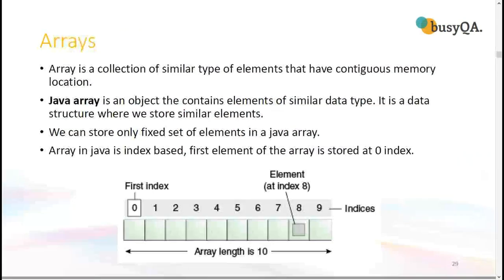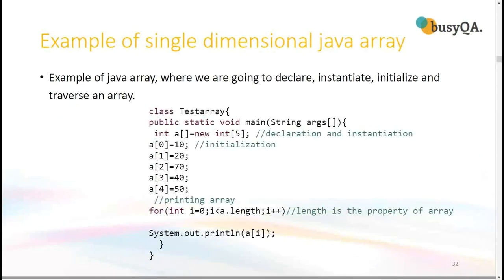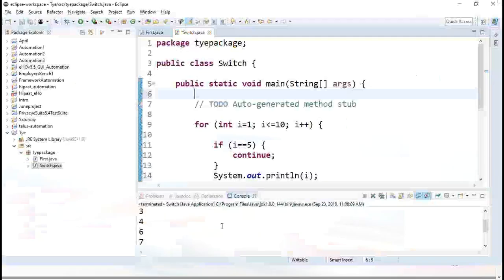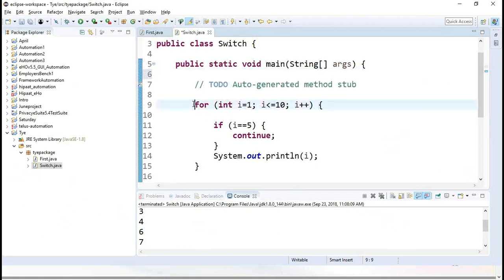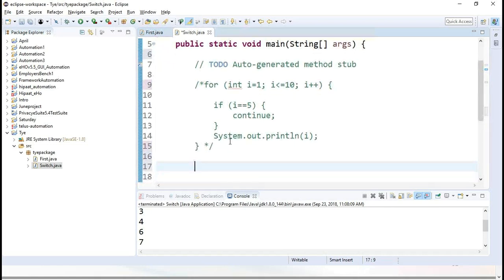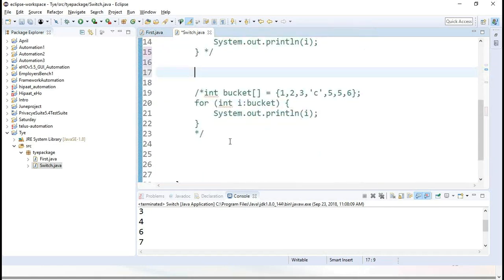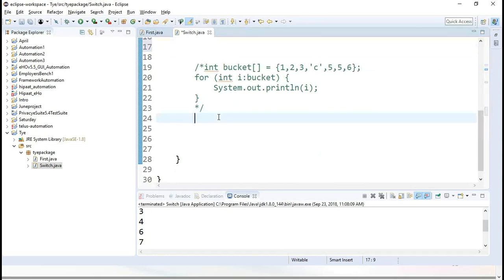So let's go back to our array and let's try to print what's inside of my array. So I'm going to copy this code and we're going to try it out very quickly. So same thing here. I'll comment out all this code that I don't need. Okay, then let's start again. I can start from here.